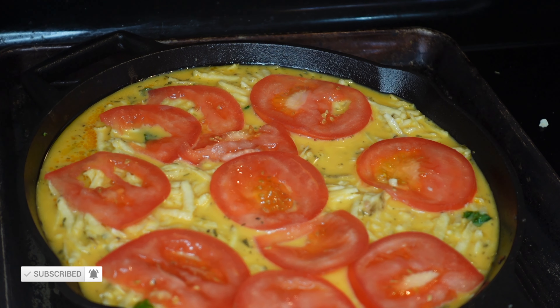You now want to cover the whole pan up with foil and bake it for 30 minutes. At that point you want to remove the foil and continue baking for another 15 minutes or until the center is set. I'll be honest — maybe it's because I used a slightly smaller pan so my frittata or casserole was a little thicker — but I ended up baking mine for about an hour total before the center was set to my liking.